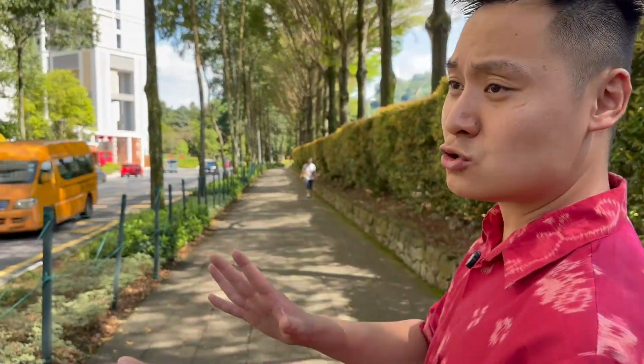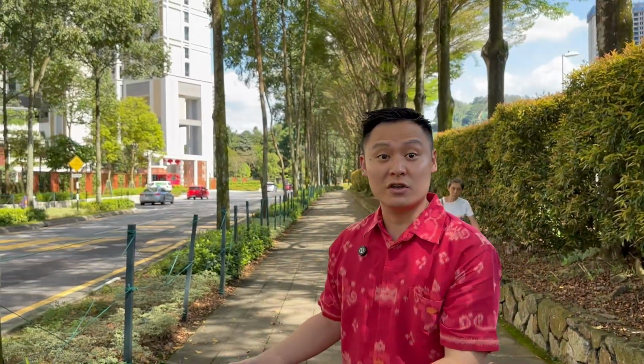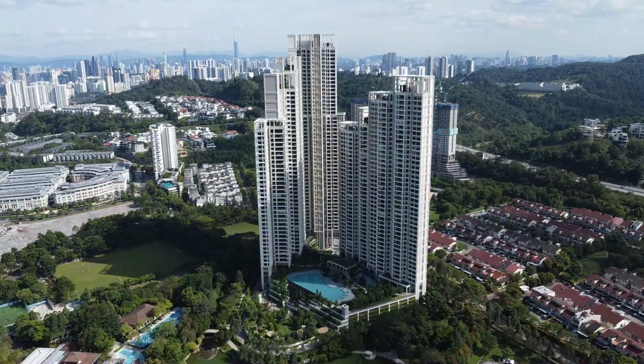Lovely, how lovely. Okay, there's also a story that I heard, not sure it's true or not. This developer is actually a Sabah or Sarawakian guy, and when he made this development over here, he occasionally came here with a 4x4 truck, and he was the one that actually selected all these big trees over here, and he even single-handedly took the fire hydrant to go and spray water for these plants during days that are hot like today, where there's no rain. So he was actually very hands-on, very involved in this masterpiece over here that we see today. Okay, this park region over here completed in the year 2023, and this is one of the latest additions to the entire Desa Park Township over here.